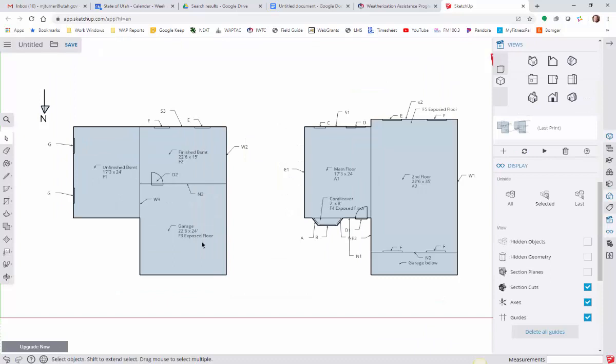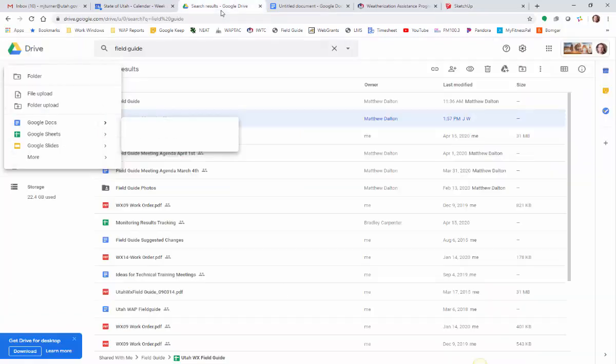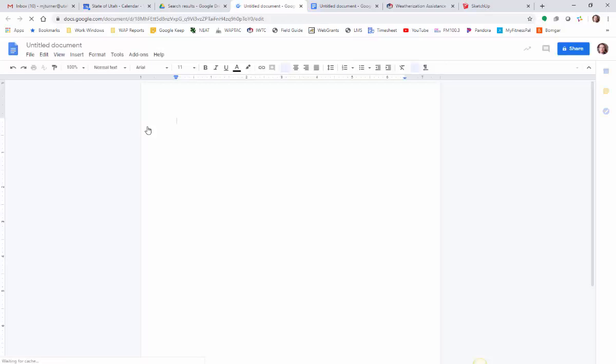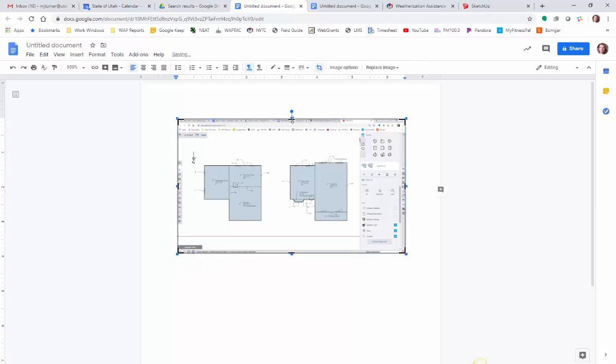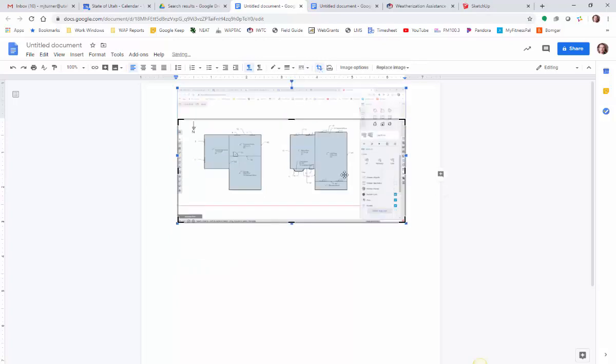What I recommend that you do is zoom to where you want everything and then do a print screen. So you just hit the Alt button and print screen and let go, and that's just going to capture a copy of the screen. Then if you'll just go to either Microsoft Word or Google Docs, basically just open yourself up a Word document and paste that image into the Word document. Now if you have the ability to crop the image, you could crop it down a little bit to get some of the crud out of the background.